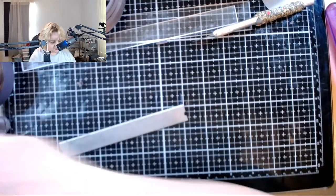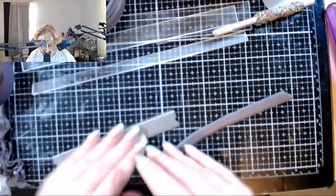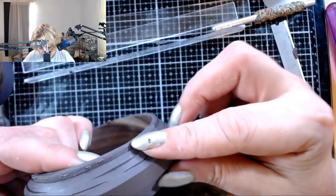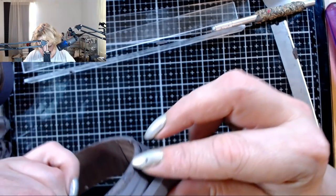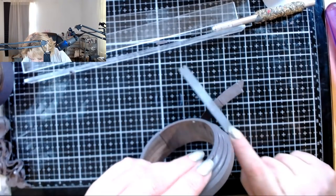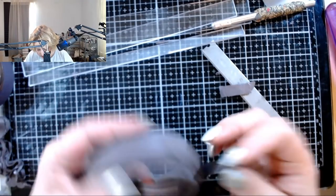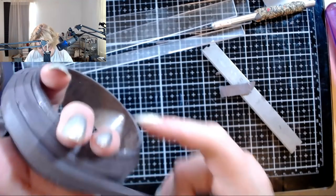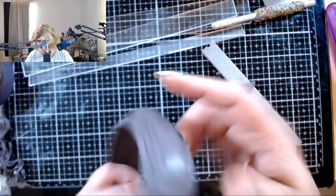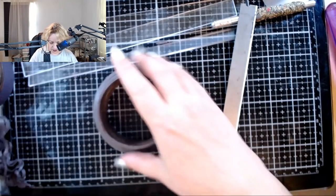It's fine, you don't have to be perfect because everything gets better there. So diagonal cut, let's place it. Okay, pretty, pretty. Why did I cut there? I wasn't supposed to cut there. Never mind, I can fix it. And there we go. And now it should be much easier.